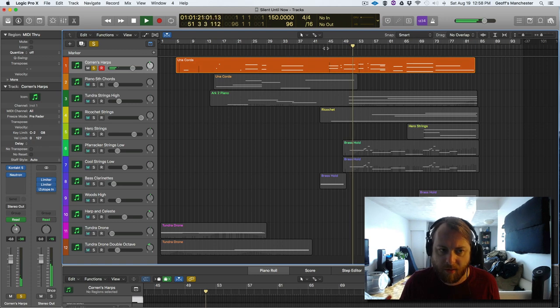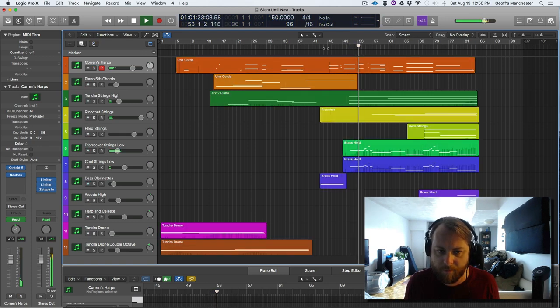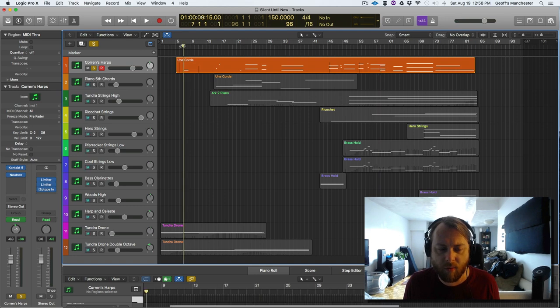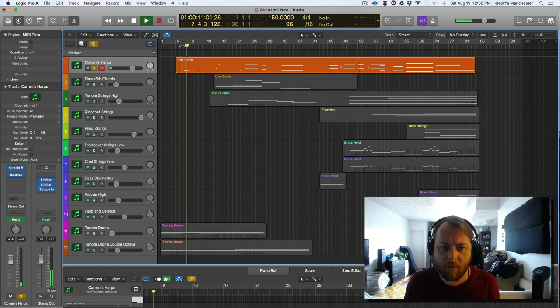And then we have the big sort of crescendo here. This is what opens the track more or less. I've got some drones down here, but I just feel like this makes for a really interesting question mark over your head, like, ooh, what's that? It's almost like something kind of coming out of the ground and growing.